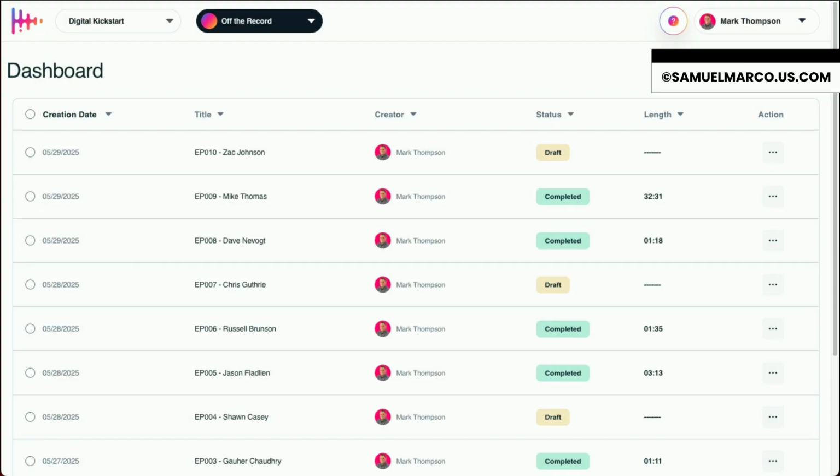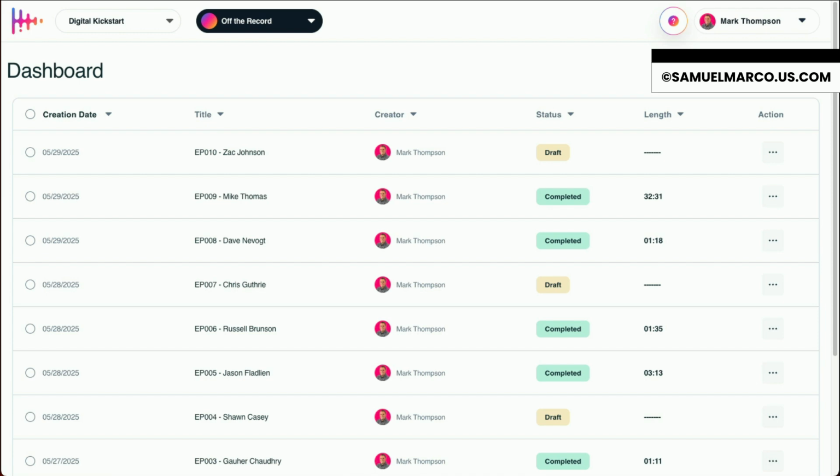Alright, let's jump straight into the product demo. You'll see exactly how the platform works, from uploading your audio, trimming the clip, and customizing captions and visuals, all the way to exporting a ready-to-share audiogram video for any platform. Let's take a look. Okay, so this is inside of your AudGram account.